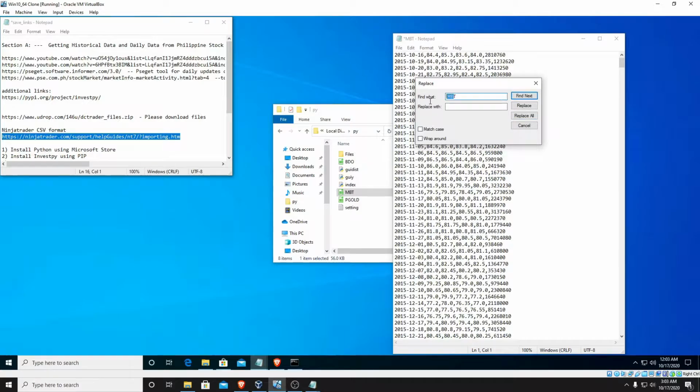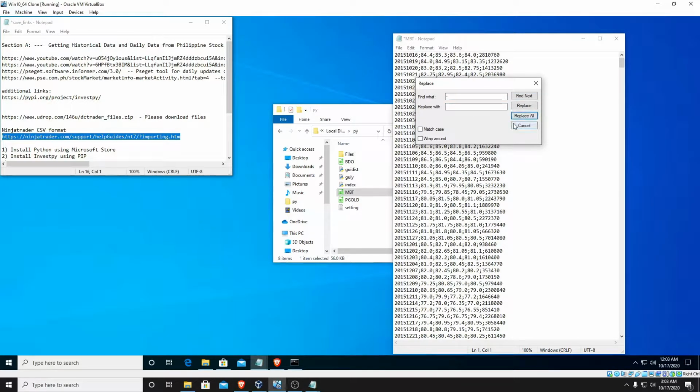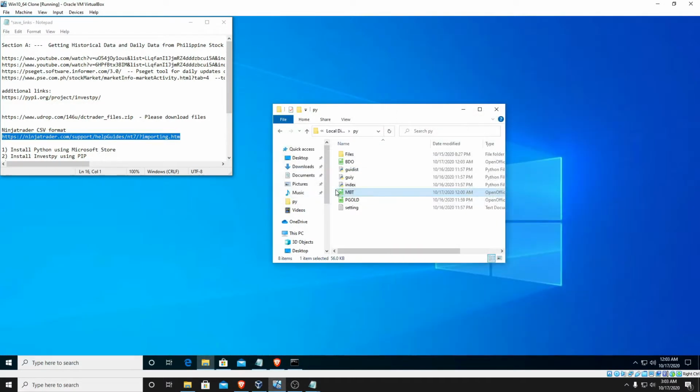The next thing we do, the comma should be changed to semicolon, replace all, and that will happen there. This one, minus sign with blank, replace all. Okay, we're done, so we're gonna right click, save, that's good.